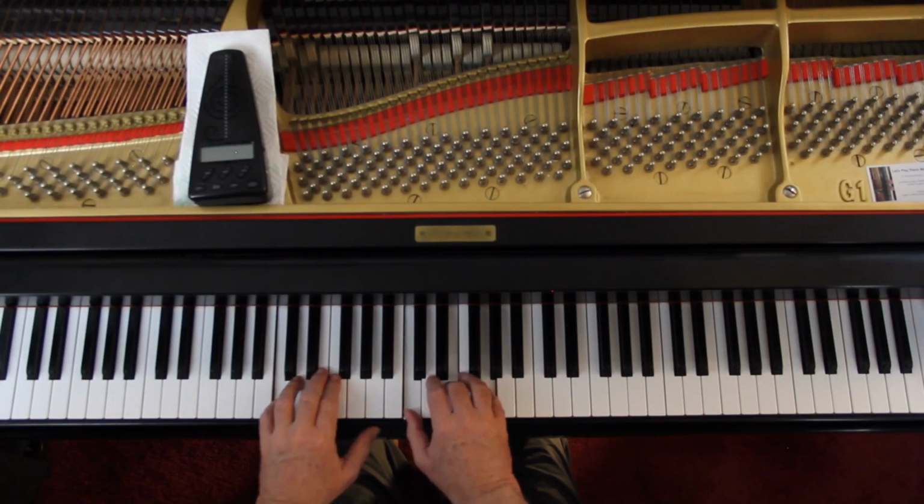I want to play this with you slowly. I'm not going to do the dynamics. I'm just going to do the notes and the pedal. And you can do the dynamics on your own. This says moderately fast. Again, what's moderately fast?